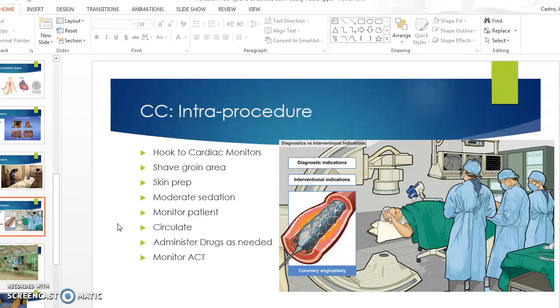And then if we're giving heparin, you will also monitor ACT, which, I cannot remember at this moment what it stands for, but basically it's a quick test that tells us how coagulated the blood is when we're giving heparin during the procedure. So these are all the things that you get to do when you're a cath lab nurse. And of course, if the patient should code, you would run the code with everybody.